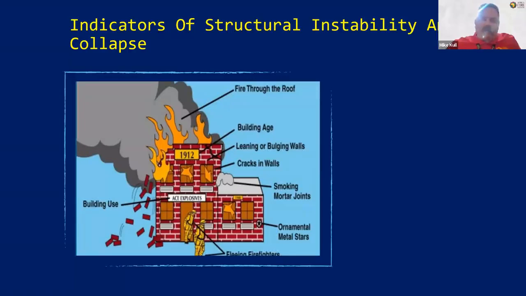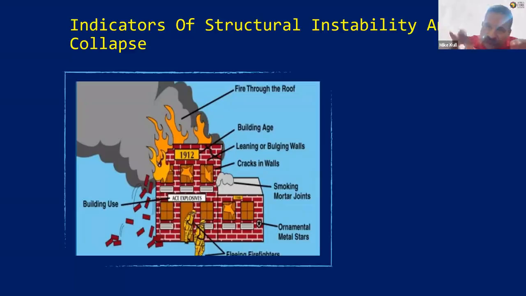I don't know if you guys see these or not here in Africa. We've got these ornamental metal stars that we see on a block or a brick building, and those are part of a structural system that repairs the building. There's actually a really long threaded rod that they'll place through the building, and those are like sort of giant nuts that are holding the walls from bulging out. So I know in my area when I see those, I've got to be cautious that building already has some structural weakness or something like that.